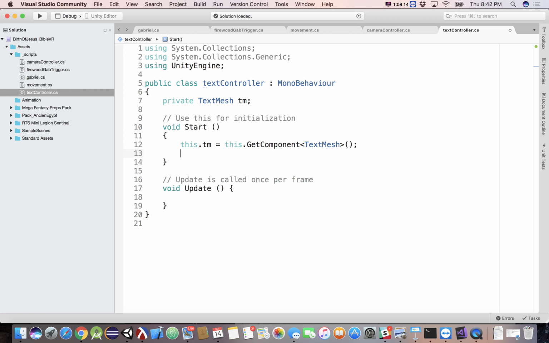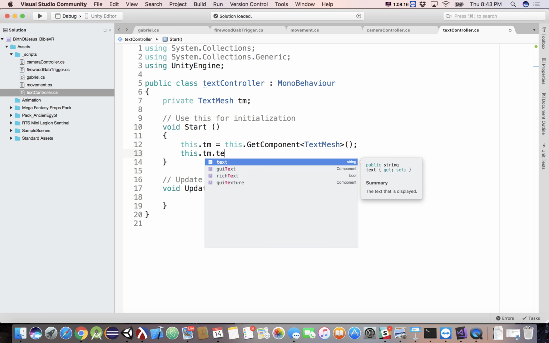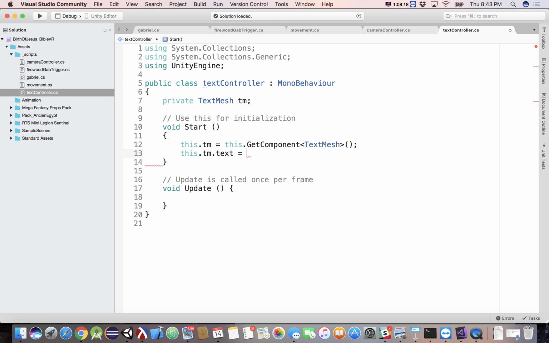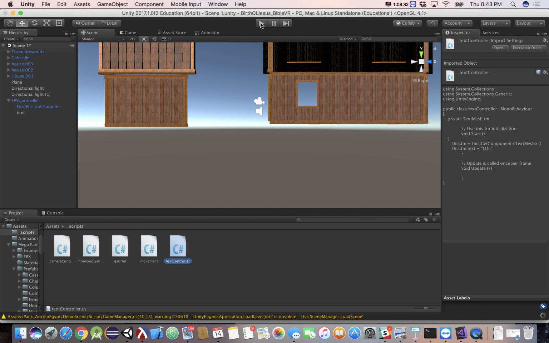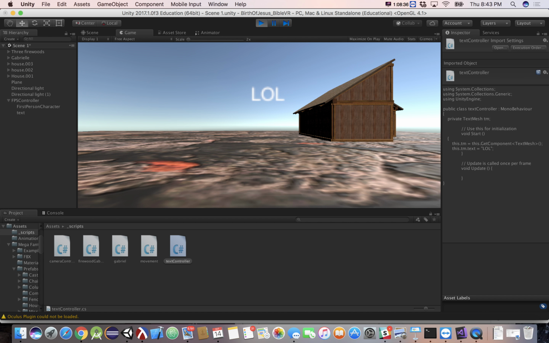And then just to prove we did it, let's say this.TM.text is equal to LOL. So now we're going to programmatically modify our text. So now the player should have an LOL sitting in front of them. All right, so we've programmatically modified our text.